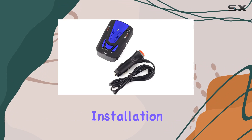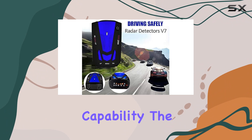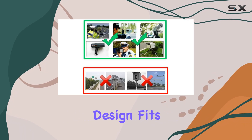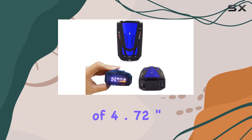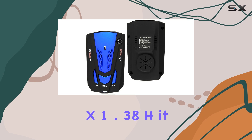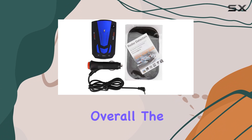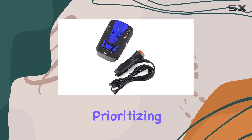Installation is a breeze with its 360-degree laser detection capability. The LED display keeps you informed, and its compact design fits seamlessly into your car setup. With dimensions of 4.72 inch L x 2.44 W x 1.38 H, it won't take up much space either. Overall, the Wedfire laser radar detector is a must-have for any driver prioritizing safety.